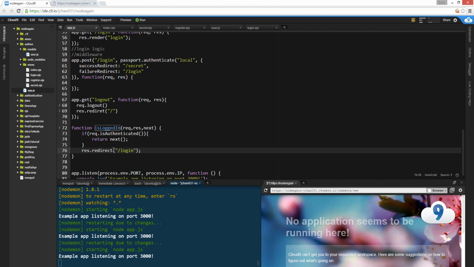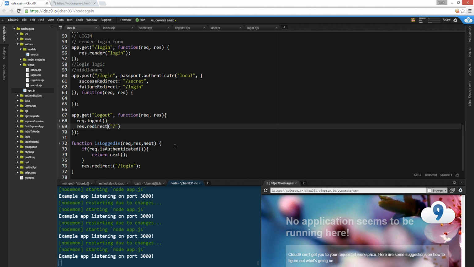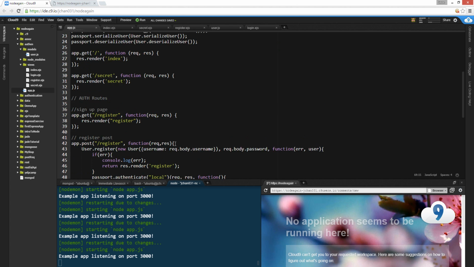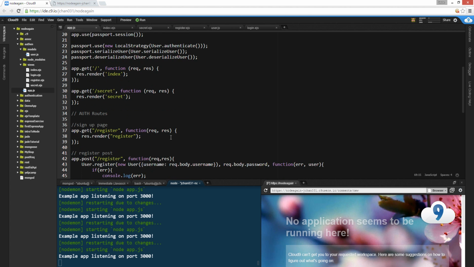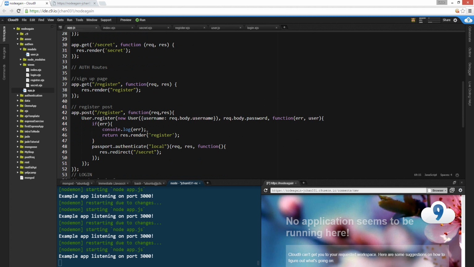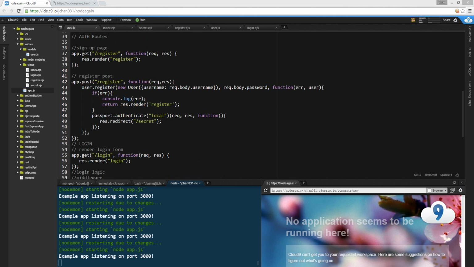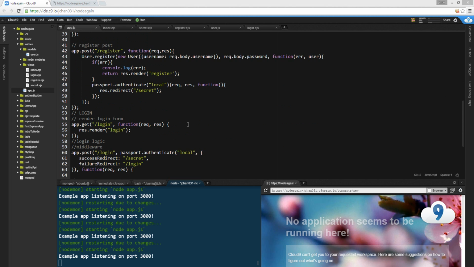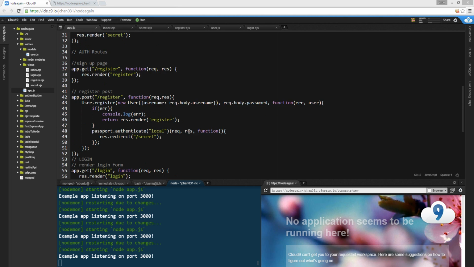I spelled redirecting correctly, that's why. Cool. And we're going to have, I think, logged in, the secret page. That's how you log it out.